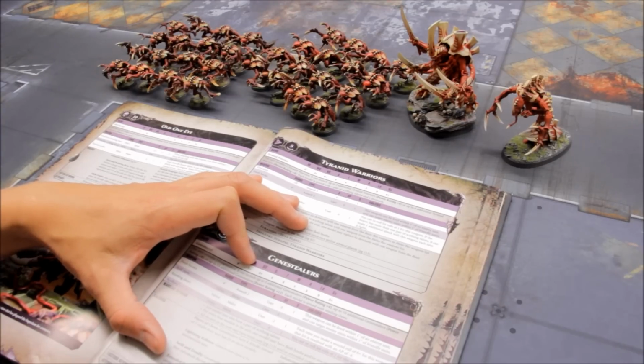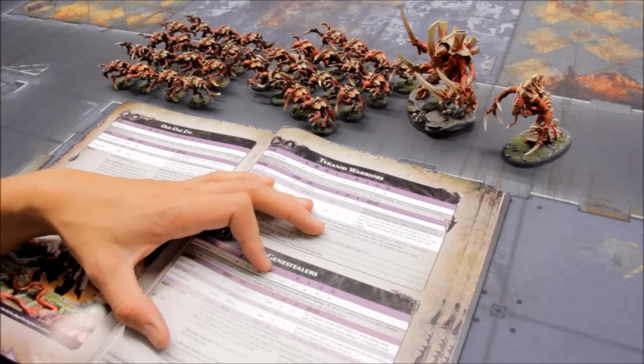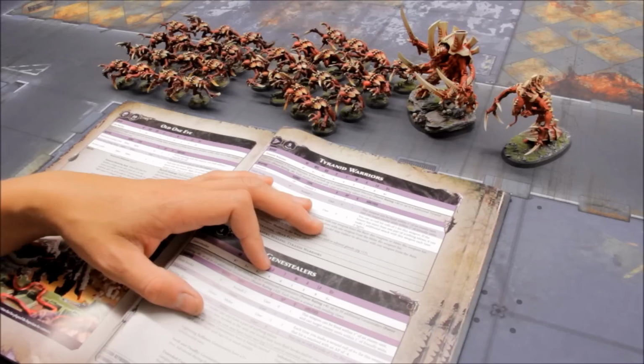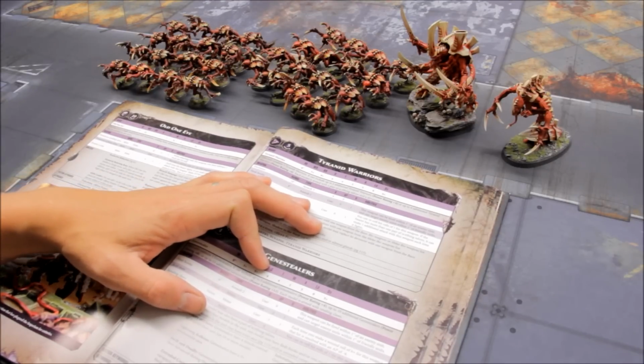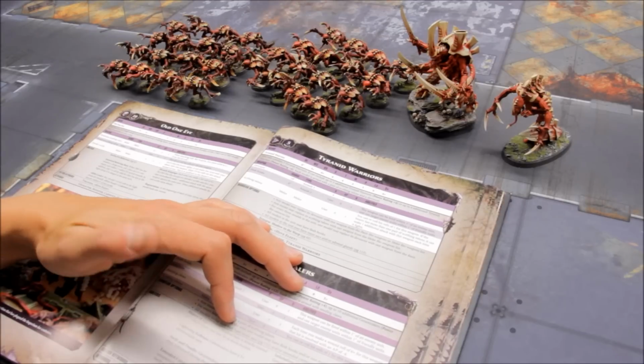You can get them 4+ save. It's a bit of a waste, because there's a lot of AP -1 stuff out there. They've got the 5+ invuln save anyway, and then you lose your swift and deadly. So it's better to keep them as they are at 5+ save and 5+ invuln, and then give them swift and deadly, which is they can charge even if they advance. That's the crucial bit for speed across the board.